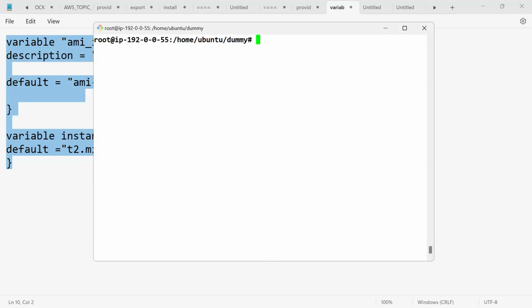See, what I'm trying to explain here is that now we have a variable known as AMI ID, and let us consider this instance type. Instance type is my variable, right?